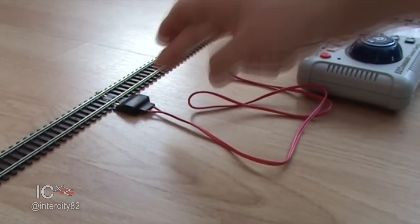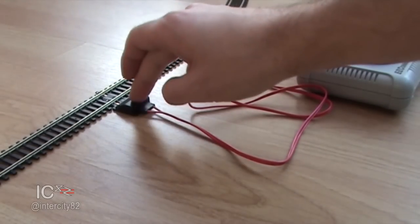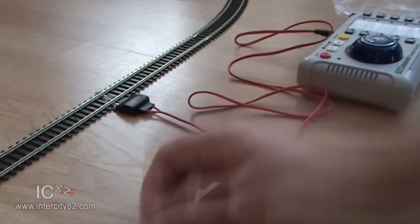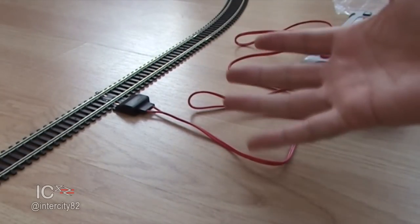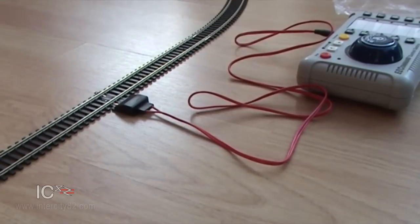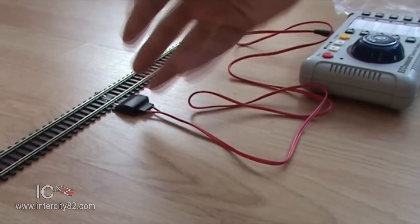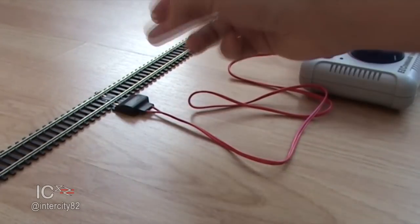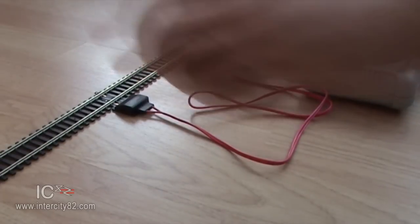Bachmann keep doing this. They keep making something look good, and it seems fine on paper, but in practice, it's pants. It's just not good enough. The Hornby way of connecting cables to the track is just better. You just push a pin down and in it goes. But this Bachmann set comes with what looks like a nice, neat little clip to just slot onto the pins, but it doesn't work. It's so hard to get it on that you have to take everything apart to do it.